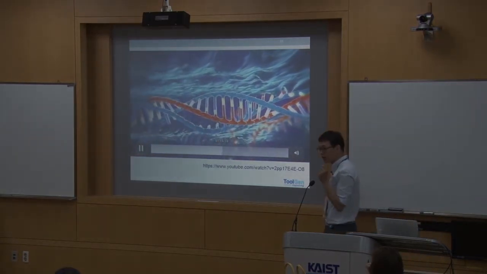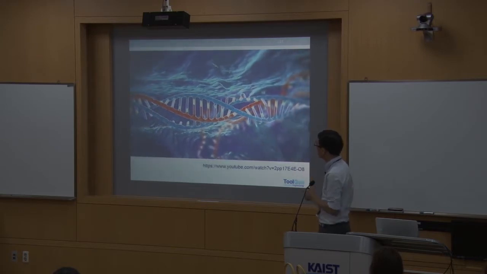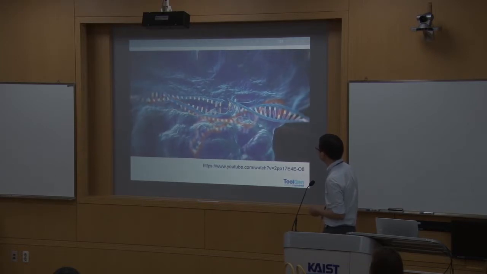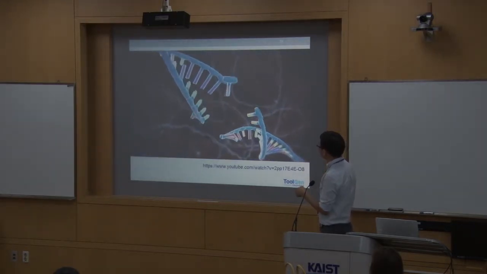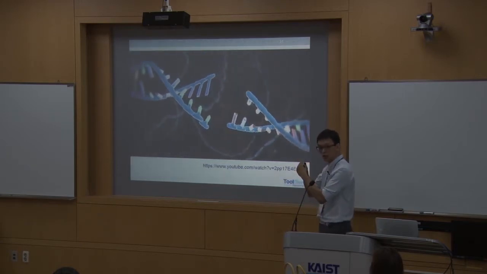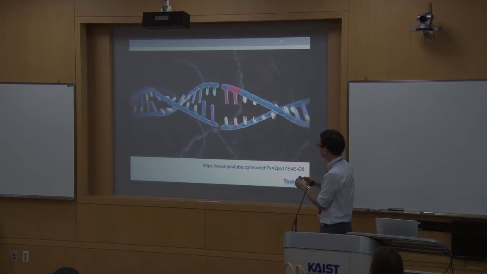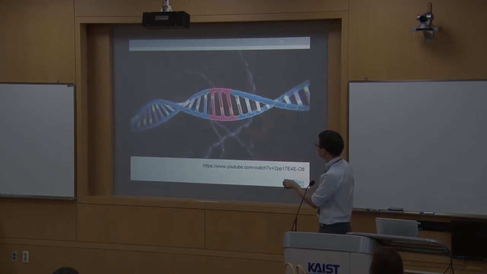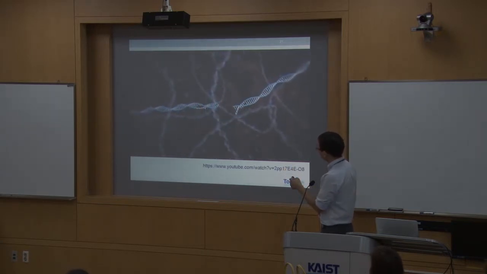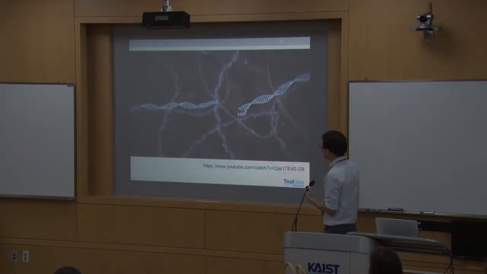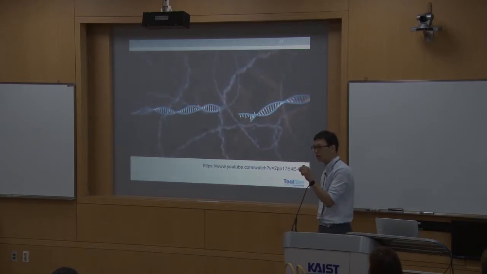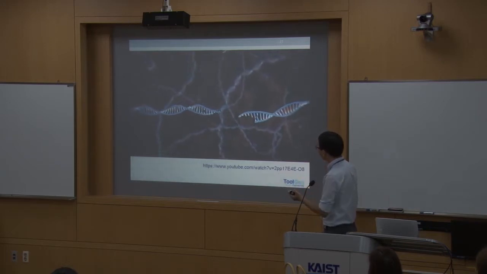Once the CRISPR system cuts where we want to cut in the cell, the cell will recover the structure, but in the process, sometimes small mutations are introduced at the locus. This small mutation can cause the complete loss of function of the gene located at this locus. So we can achieve gene function removal this way, but sometimes we want to change genetic information exactly to other genetic information we want.